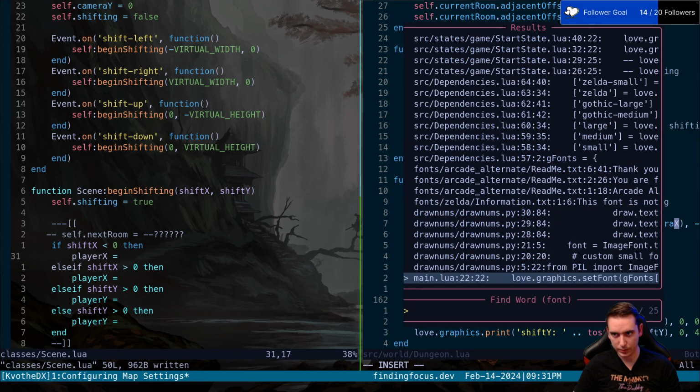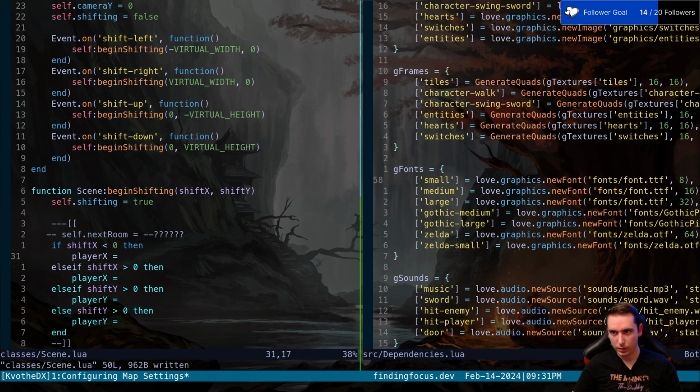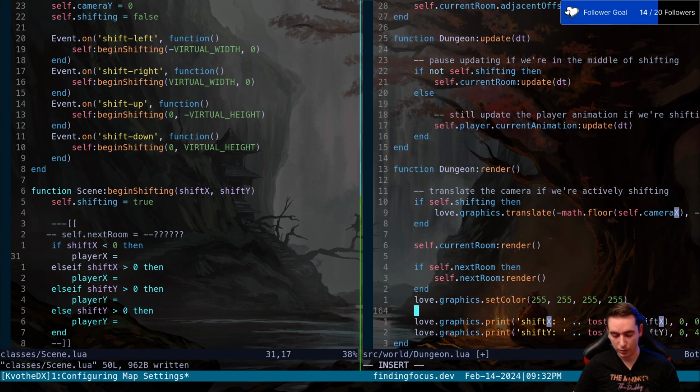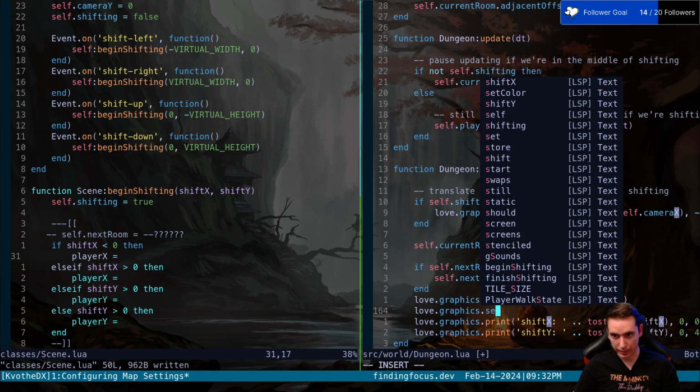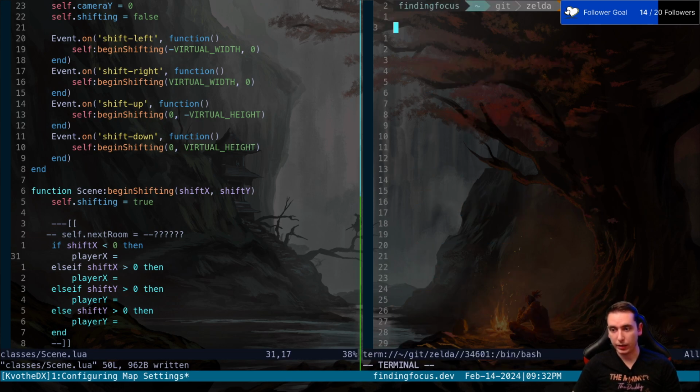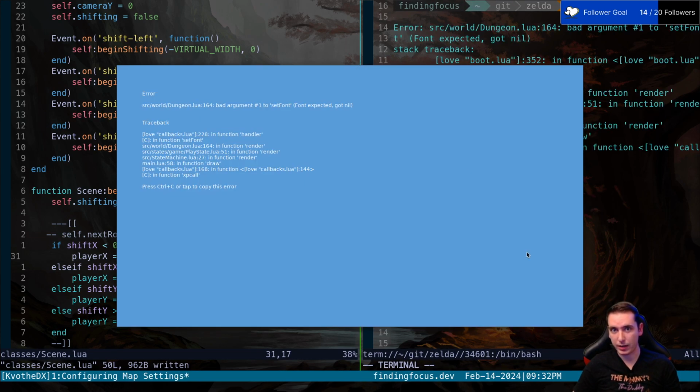Let me see where we do the fonts. We've got a medium font, we've got a small font. That is a small font. So if we pass in set font small, we should be able to just read these things. So we'll do a love.graphics.setFont, and we'll pass in the small font, and we'll see. They'll be nil until we initialize a... come on, dude.